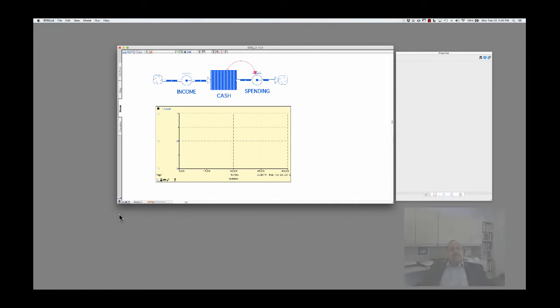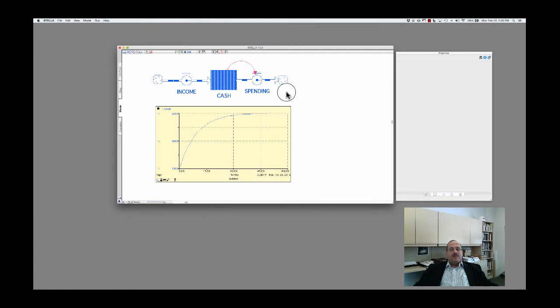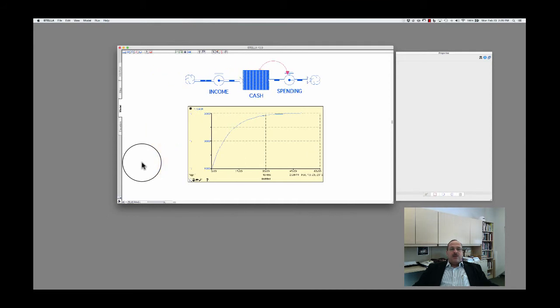These little blue lines are actually simulations of the actual run happening. Notice that it's flowing money in, spending is flowing out, and it just finished the simulation and populated a graph. Now that was a relatively long time, and that's because the time for the simulation you can control also. Now just to show you that for an example here, this little slider bar down here allows you to change the time, simulation speed. I'm going to take it down to the fastest. I'm going to run this one more time and notice how much quicker it runs. Boom! So you can change that at will.